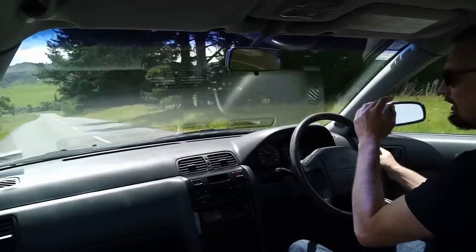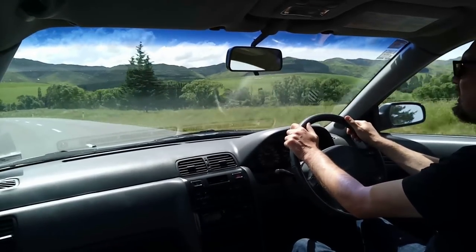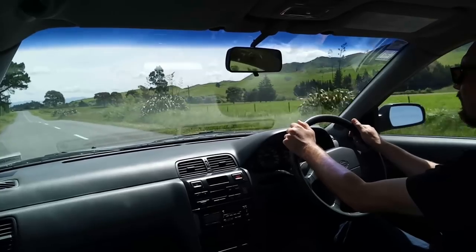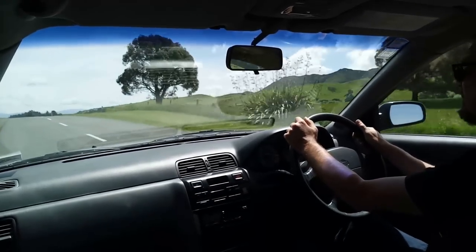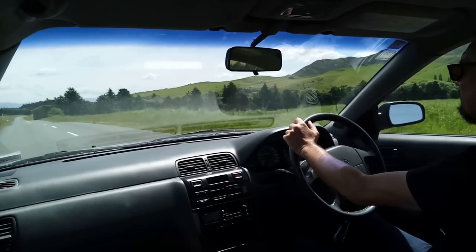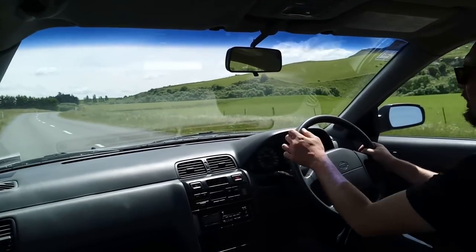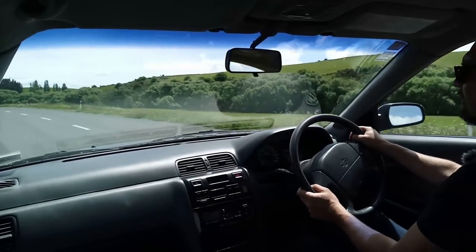It's a shame about the road noise and wind noise. It is said that this generation wasn't as sporty as earlier examples, but it still feels fairly biased towards handling rather than ride — it can be a little crashy at times. The steering doesn't provide great feel, but you can make decent progress quite easily. We're cruising around 100 kilometres an hour which is the limit, and it frankly feels like it could do this all day and be quite comfortable. I'm struggling a little for support under my throttle foot.